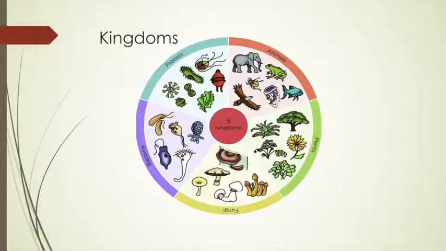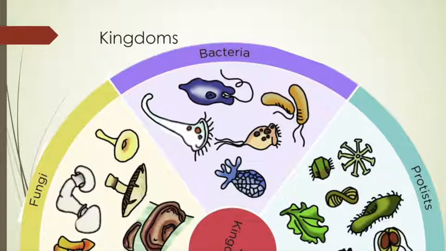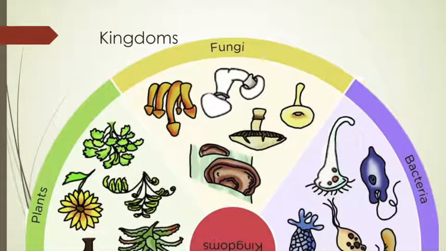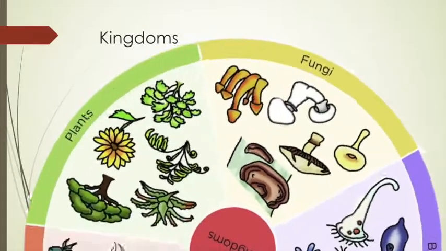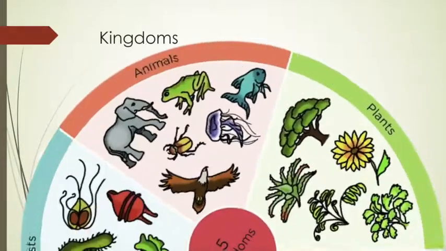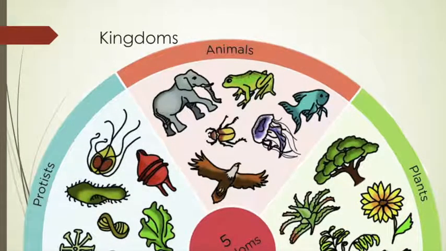Every living thing is organized into kingdoms, and there are five kingdoms we are going to discuss. The first kingdom is bacteria — unicellular, very primitive, very simple organisms that some think could be the precursors of all life forms. Then we have protists, which can be unicellular or multicellular, growing up in complexity, and can include some plant-resembling organisms. Fungi is another kingdom, very similar to plants. Plants are the organisms that harvest the energy of the sun to transfer that energy all around the food chain. And finally, we have the animals — the more complex organisms on our planet. It is between these five categories that we can classify every living thing on Earth.